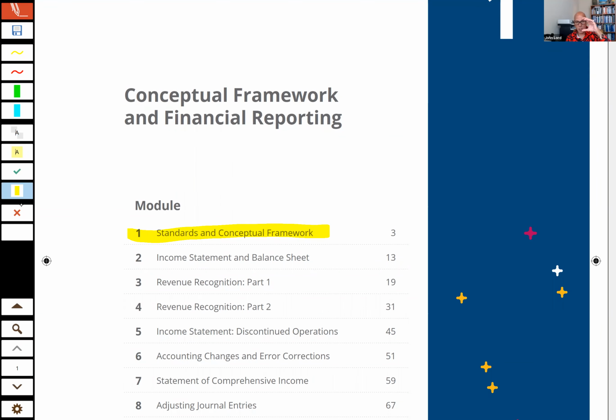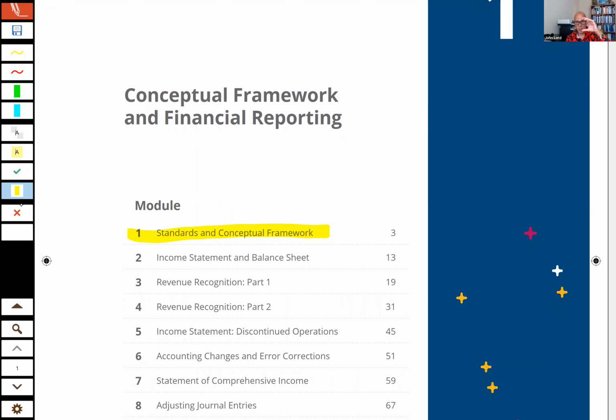Accounting for changes and error correction, you can expect 10 points there. The examiners like to ask questions there. Statement of comprehensive income and the concept of comprehensive income, about 5 points. Adjusting journal entries, about 5 points. I would almost think that to be part and parcel to the solution to error correction. When financial statements are sick, they have errors. Those errors are corrected with journal entries, adjusting journal entries. And so we'll spend a little bit of time at the end looking at that.